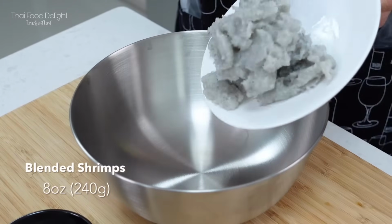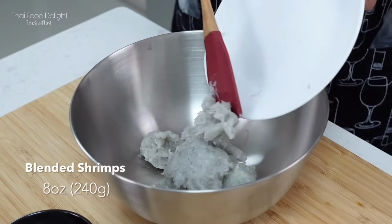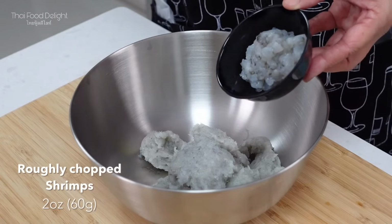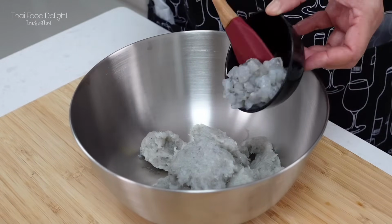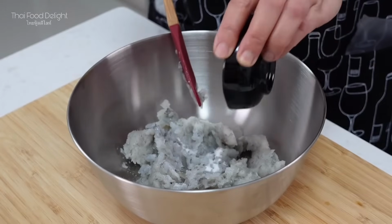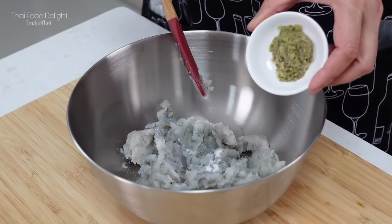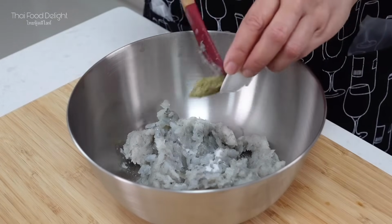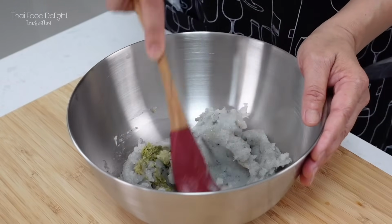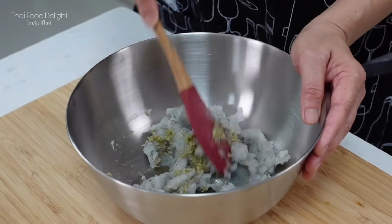The next step, we're gonna make the shrimp mixture. Into the mixing bowl, add in the blended shrimps. Add in our roughly chopped shrimps. A 1/4 teaspoon of salt. Add in our pounded ingredients. Then we're gonna give it a good mix until all the ingredients are well incorporated.